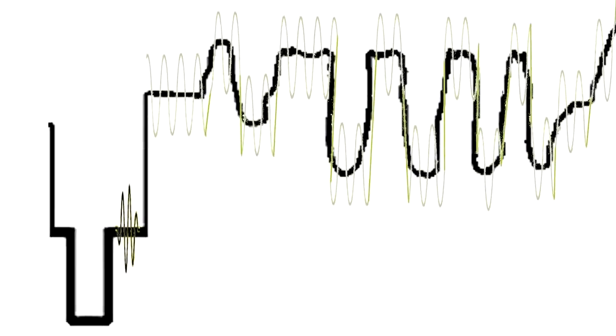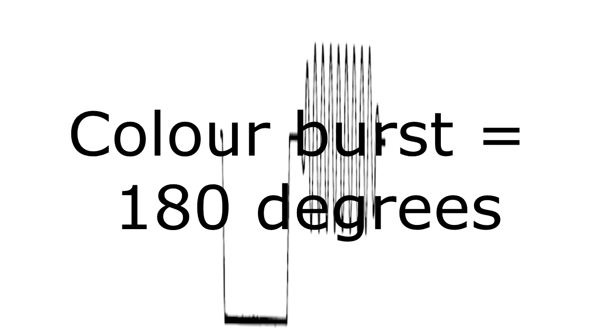There is also a separate reference signal called color burst that is added to the beginning of each video line, just after the horizontal sync signal, but still during the horizontal blanking interval. This is a short blip of color subcarrier and is used as a reference to give the color monitor a starting point with regard to which color hue is supposed to be represented and how saturated that color is along the line of video. The inventors of the analog color television system decided that color burst would be sent at 180 degrees of phase.